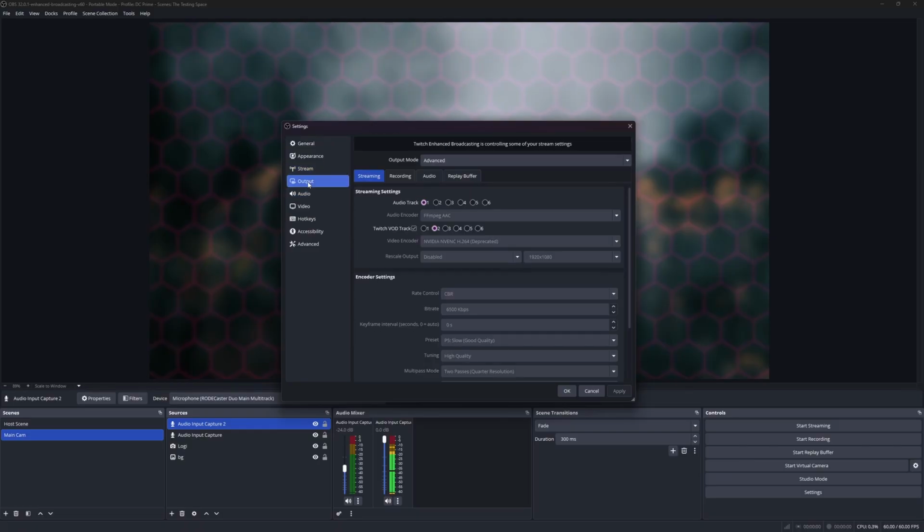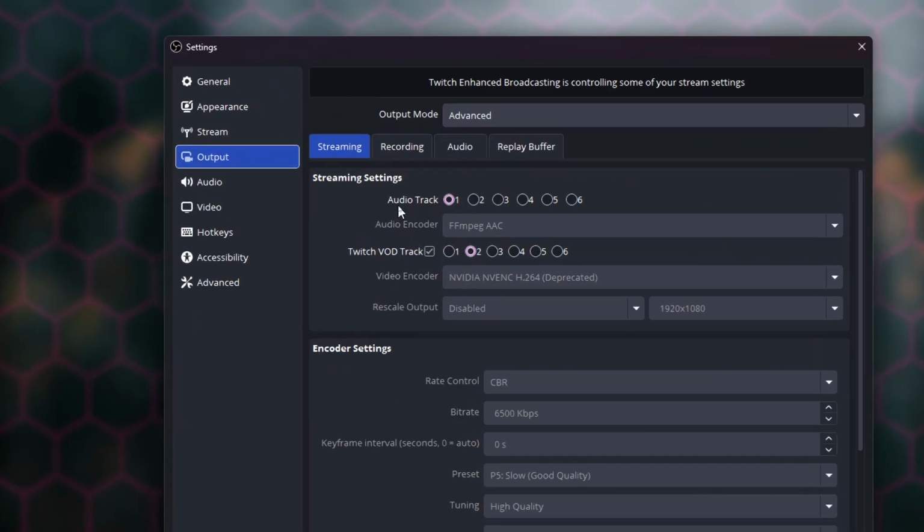And then you go to output, and here's where we get to the stream audio. I want that audio to be track 1 that I just set up. That's both my microphone and my Spotify and any other sound. I want you to hear track 1, which will just be everything: my games, my Spotify. If I have someone on Discord, it's all going through track 1. That's what you're hearing now.